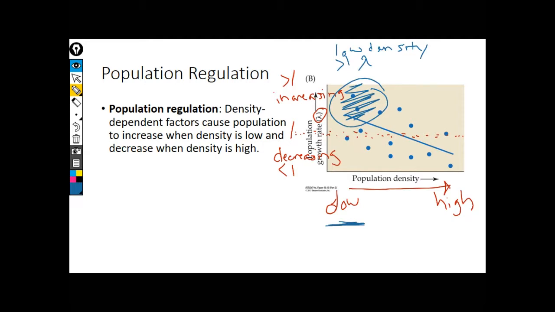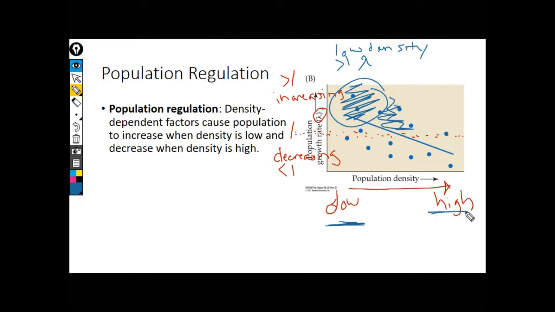I don't have a high density. Disease isn't spreading easily. It's harder for predators to find me. Okay. Releasing good pheromones, I can have big litter sizes. Food is easier to find. Okay. Let's have some bebés. And that goes well for quite a while, right? Until we reach a certain point, and we'll talk about what this point is.